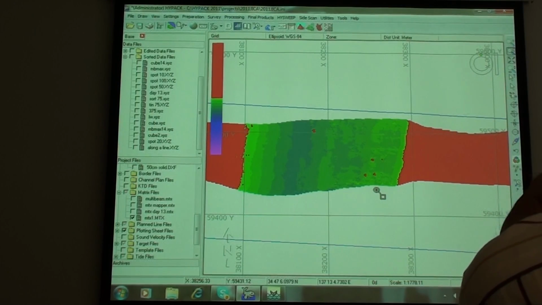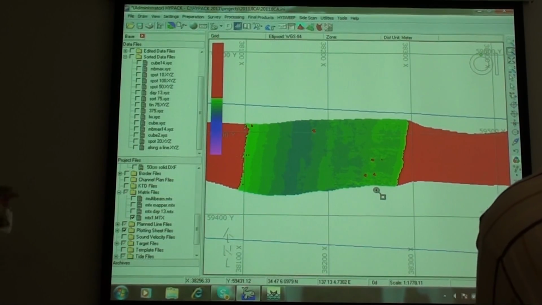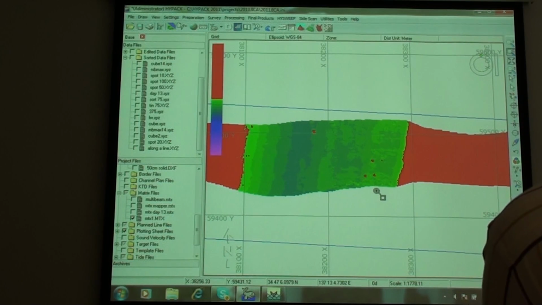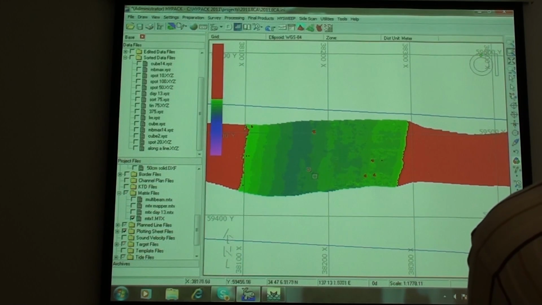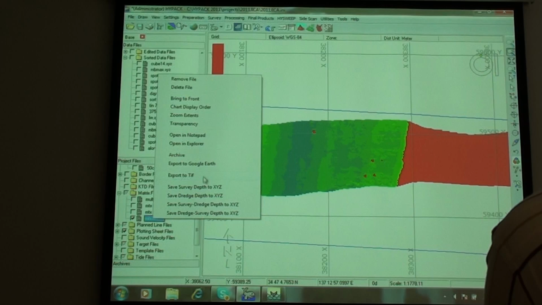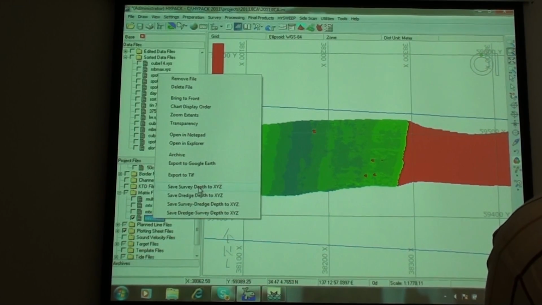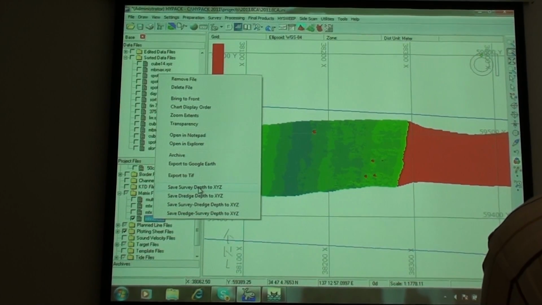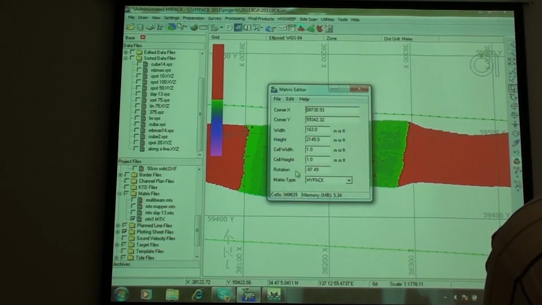So sometimes working with the matrix file is nice because you can change colors. The matrix file can go back into tin model. The matrix file can go into cloud. But it's one of those things that you can always change the color. If you have a matrix file, I could right click, make it a TIFF file with this color scheme, or make XYZs with that level. And how do I know the level of that matrix? I just double click on it. I can see it's a 1 by 1.